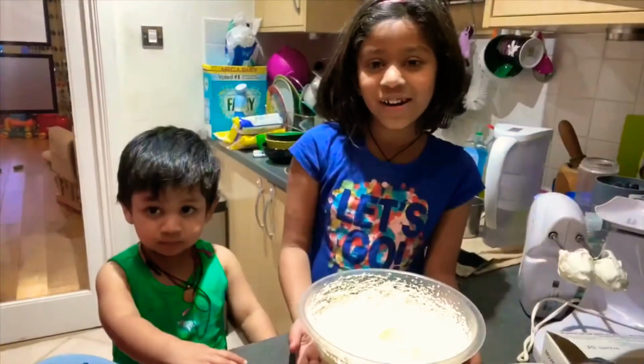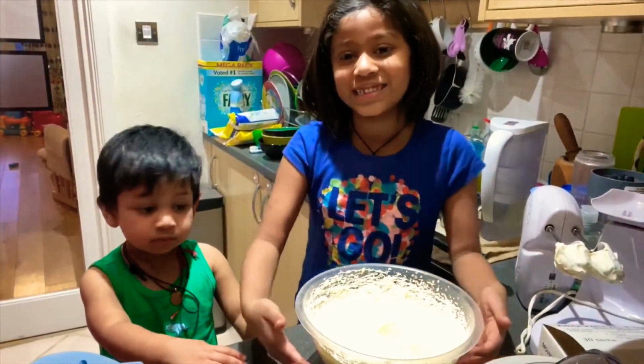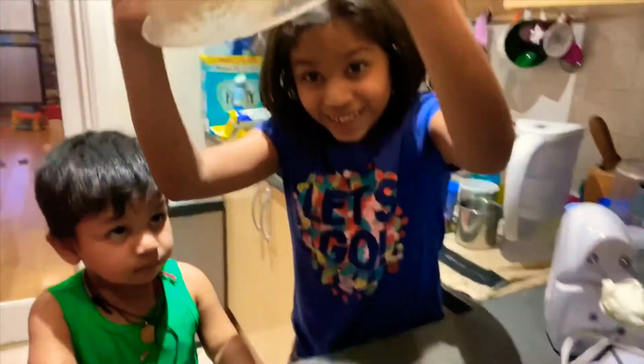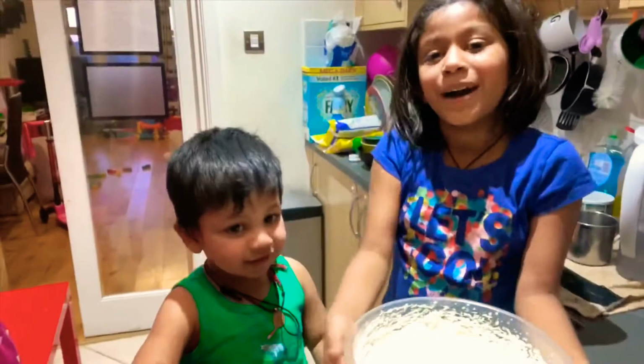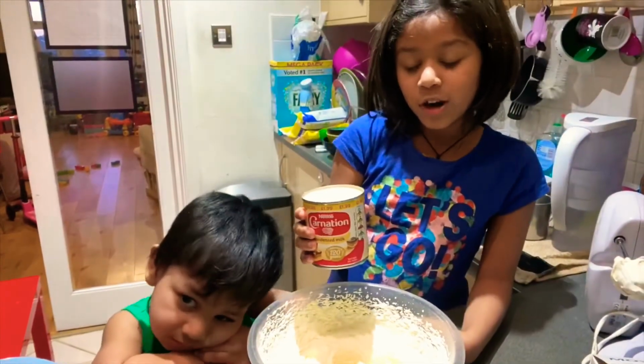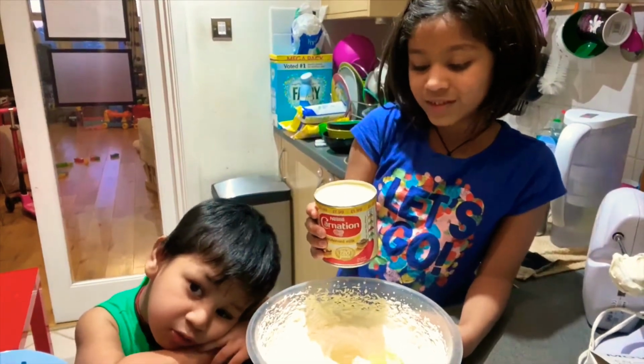Check this out. I'm going to flip it over and let's see if anything drips. It's not dripping. So my trick, I'm now pour 1 cup of condensed milk.